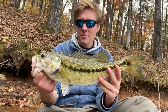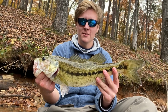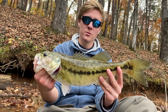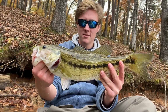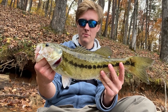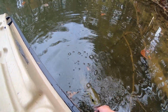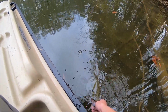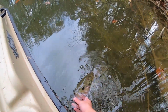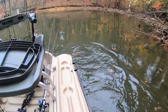All right, I don't have the best angle here, but man, look at that fish. Almost a 3 pound spotted bass. I mean, he's like 6 ounces shy, so he's a little over 2.5, but this was like 5 minutes into the bull shad, probably less, after switching to that bull shad. But that lady I was talking to told me that this one dock is supposed to be pretty good. And I went right past this dock, and right next to the dock, I caught this really solid spotted bass. All right, and I will let this fish go. I wonder if there's some more fish back here. I think there definitely could be. It looked like a really small one swiped at the bull shad, and then all of a sudden this guy hit it. So I think those were probably a couple different fish. Ooh, he was ready to go.